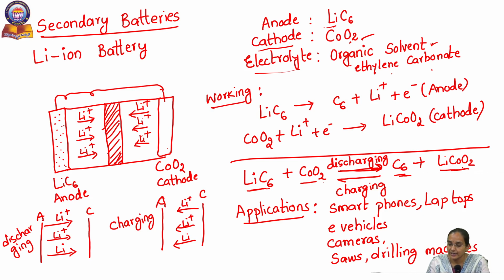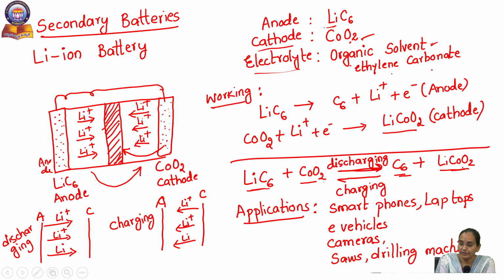At the anode, lithiated graphite gives graphite and lithium ions. These lithium ions move towards the cathode, where cobalt oxide takes the lithium ions, they are embedded in the pores, and it converts to lithium cobalt oxide. This reaction occurs during discharging. During charging, the lithiated cobalt oxide gives up the lithium ions, which pass towards the anode and are again embedded in the graphite rod. This reaction occurs during charging.